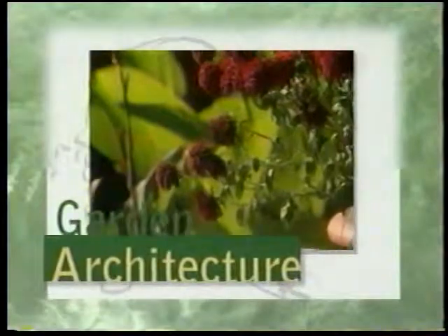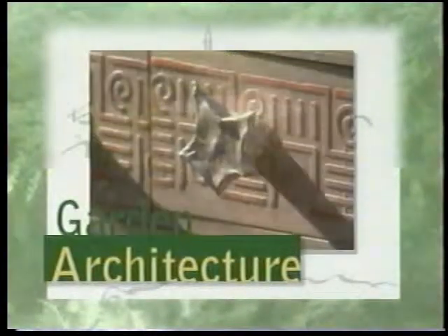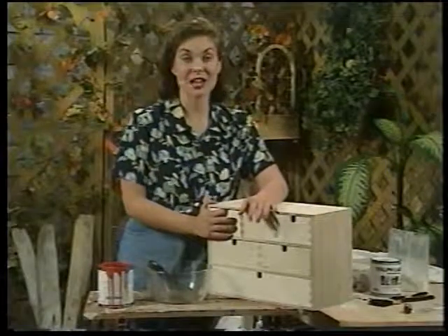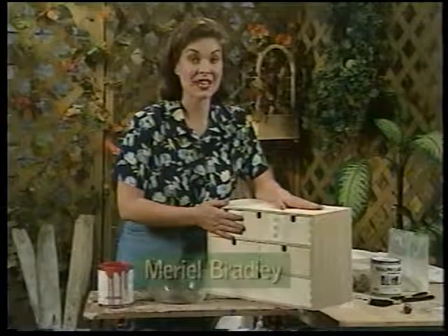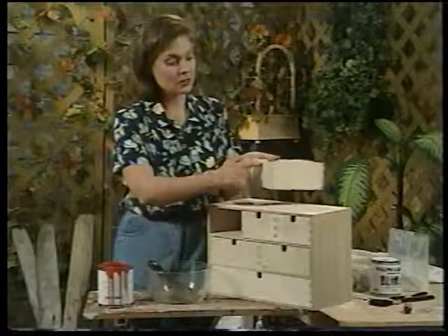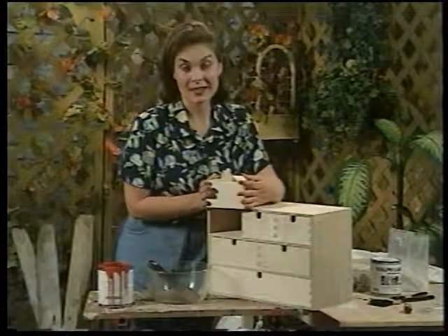In this do-it-yourself project we'll be decorating a six-drawer bits box — this storage chest is perfect for any place you've got leftover bits and pieces. It's fun and easy to make. The first step is to buy your small storage chest. I've purchased one with six drawers — it's very plain and we're going to jazz up the drawer fronts. I'm going to use this side of the drawer, not the one with the little notch, because I'm also going to make a decorative knob.